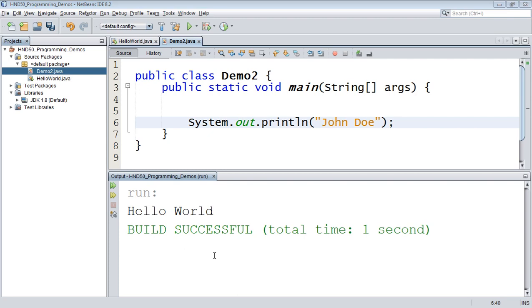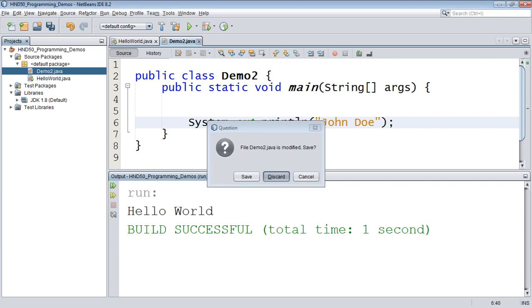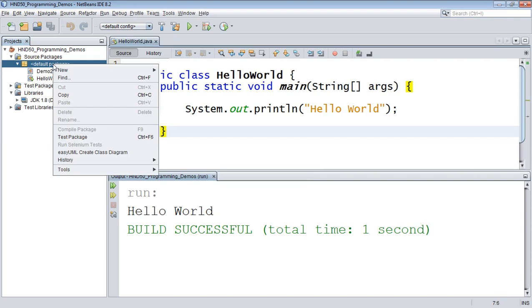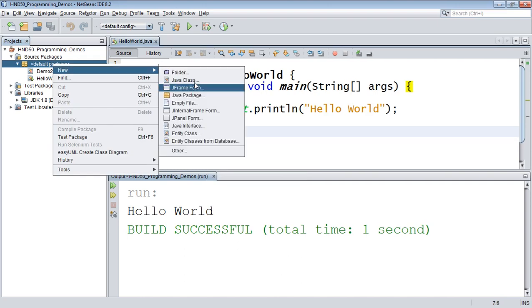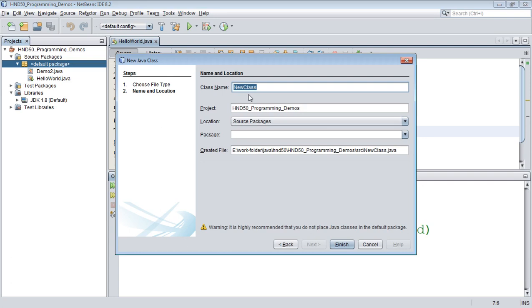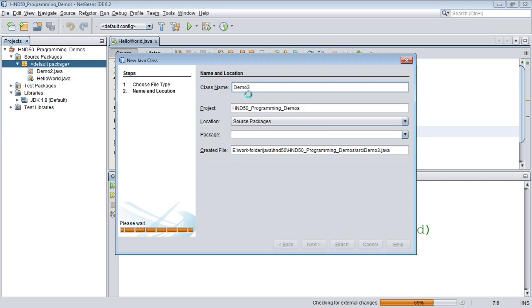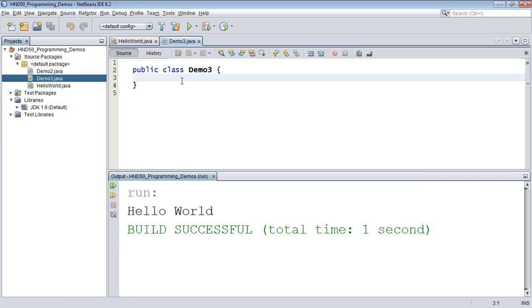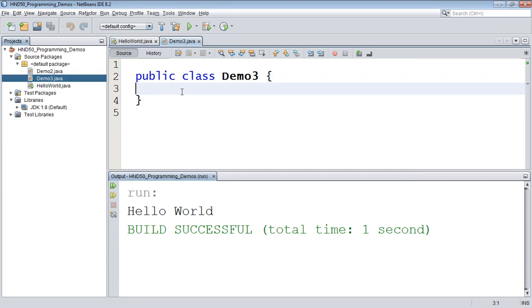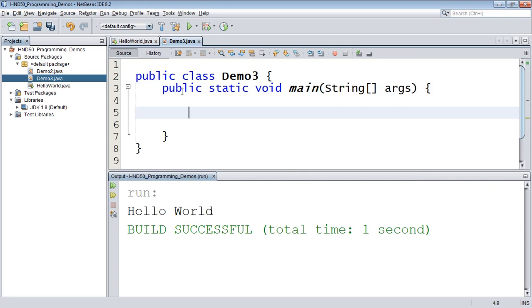Okay, I created this program. Let me close that and I'll create once more, so you didn't see that. So right click on the default package, select new, select Java class, then select whatever the program name. I'm going to give demo 3. Program will be ready for you. Then you will type psvm, main method is ready. Then you can write an output command and you can type your name there, and the program is ready. Now there are actually 3 programs in my project. You can see demo 2, demo 3 and hello world.